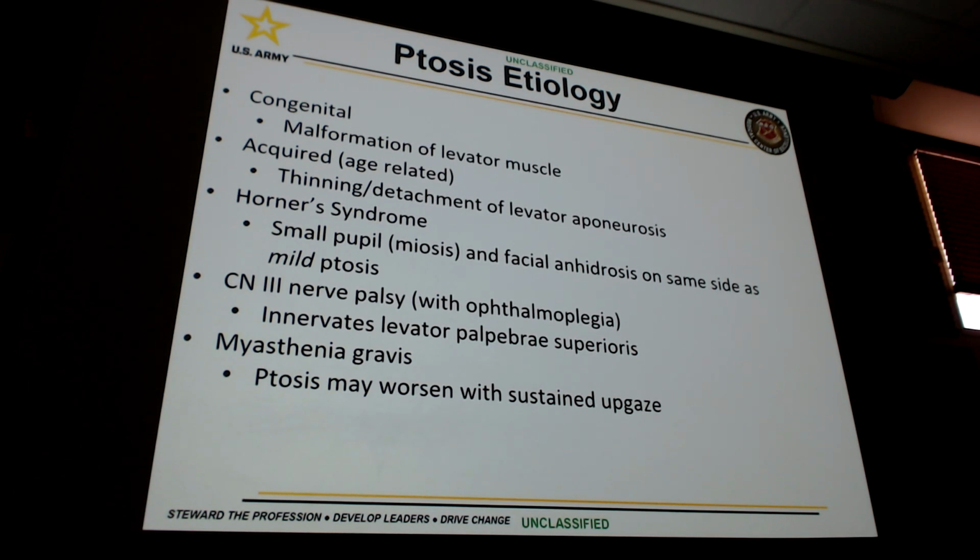You can get ptosis a lot of ways. Again, oh look, Horner syndrome. Third nerve palsy, we're going to talk about that. Myasthenia gravis, we'll talk about a little bit. Muscle weakness is myasthenia gravis, okay? So towards the end of the day, a patient may have myasthenia gravis and their muscles just become fatigued and the levator doesn't want to work, and so they'll develop a ptosis throughout the day. Okay.